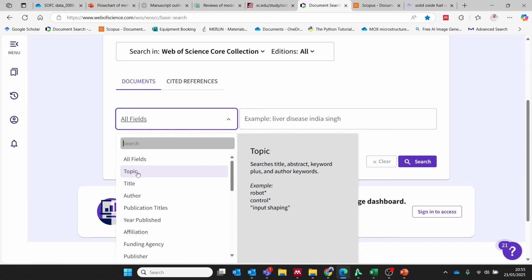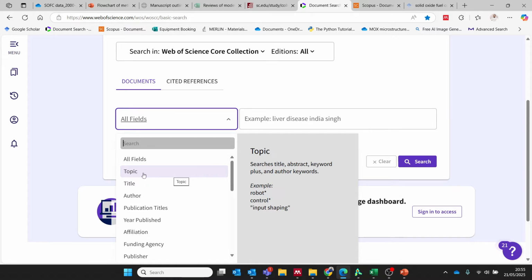Then in the abstract, you can have the word pollution. Of course, you want to clean polluted water, but the word pollution was not mentioned in the title, but it's most likely to be mentioned in the abstract or even in the keywords section. So that is why most times people go with topic.